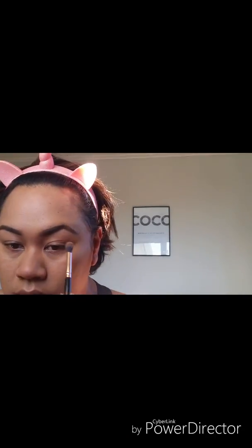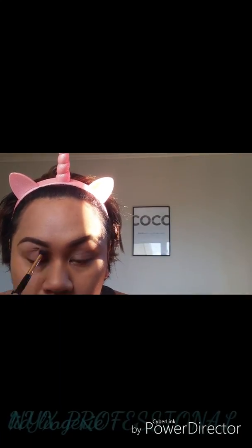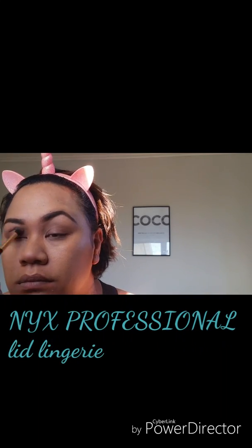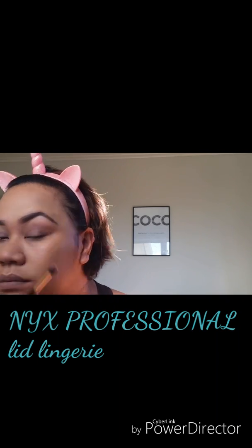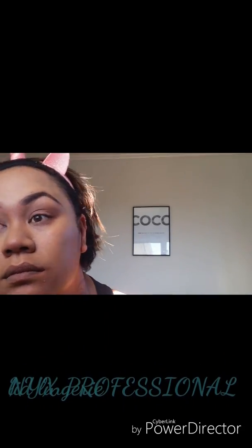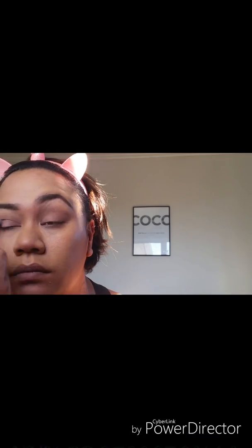So the brows are done, and we're going in just with a warm taupe shape, so it's quite natural, but it also gives the eyes a bit of definition. So I'm just taking it through the crease, over the lid, and under the lower lash line. And we're just blending it out, softening it out a little bit, making sure there's no harsh lines, because that's the key. Taking my NYX Lingerie matte palette, and just taking like a nice peachy pink colour on the lid. And just blending it out. That's beautiful.